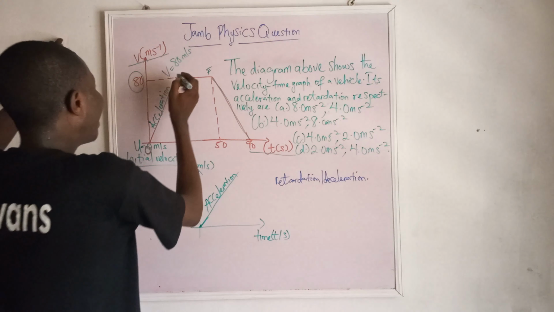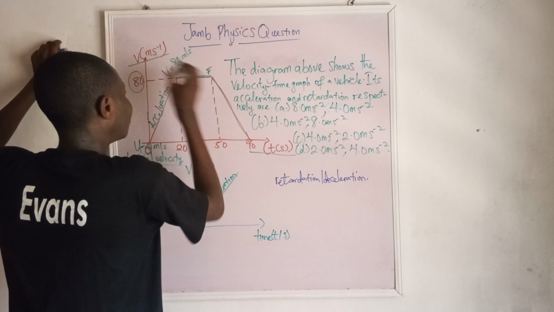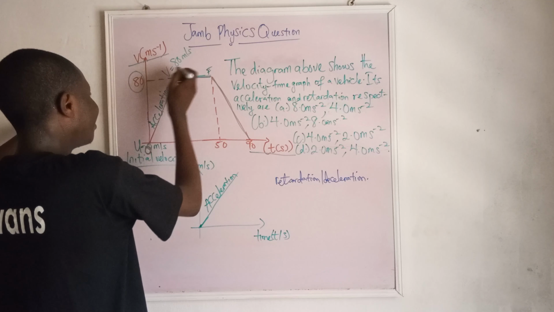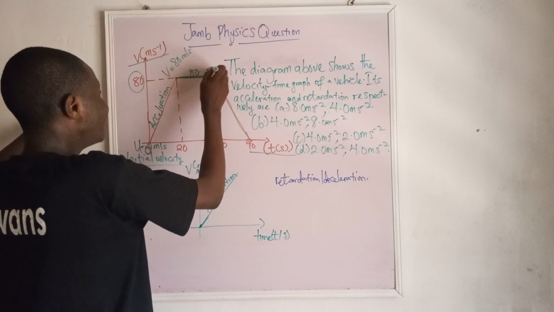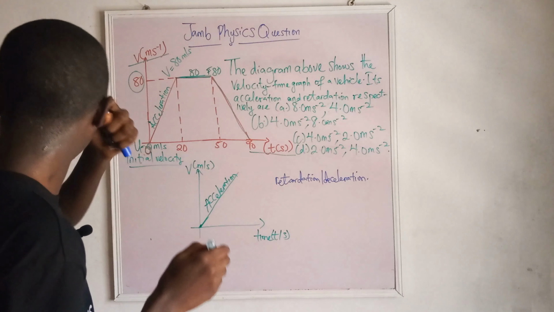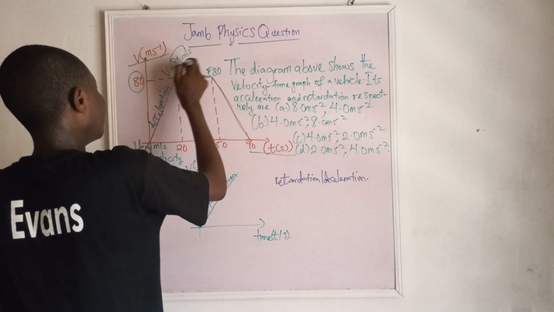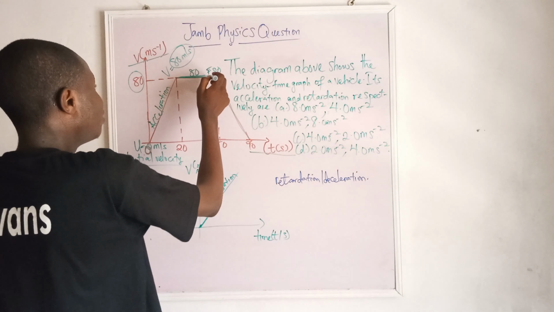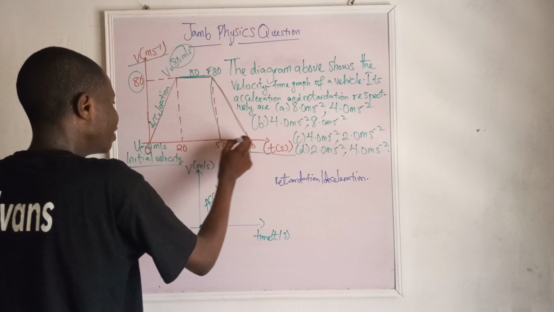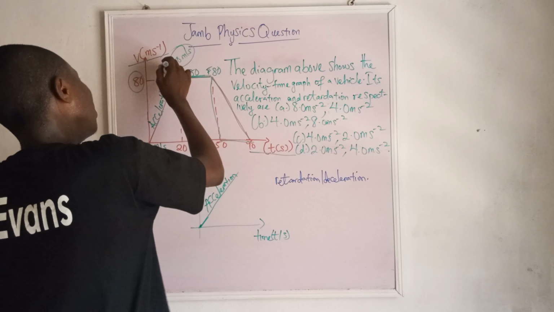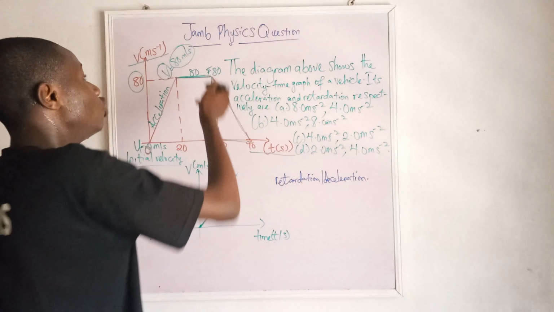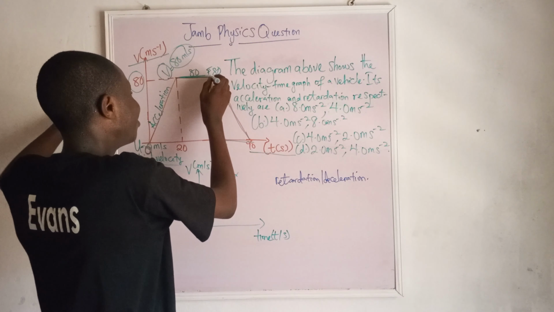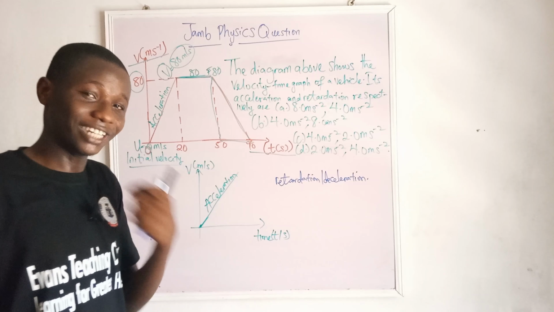Now look at it. Around this place, the velocity is constant. It does not change. It means the velocity here is 80. When it gets here, it's still 80. When it gets here, it is still 80. Now don't forget, I said here that V is 80 meters per second. Now, when you get to this side, your initial velocity will now become your final velocity, because you are just talking about this triangle. I think you get the logic. I think you are not confused.